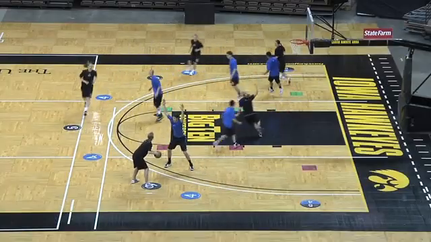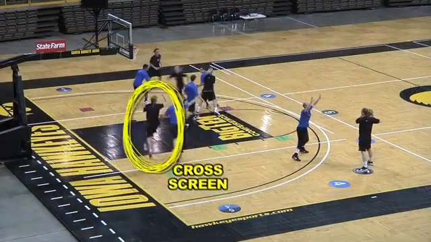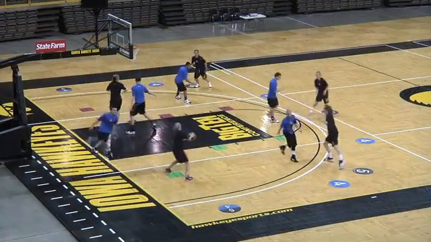If your team is at the level where you're looking to take advantage of this layer, then they're good enough to be taught how to play off these screens. When they're staggered in this fashion, the back screens become down screens, cross screens, screens with all kinds of angles. This is the time to teach your players how to play off these screens. By this time, the read and react is all habit.